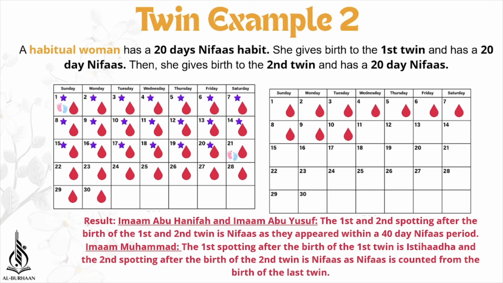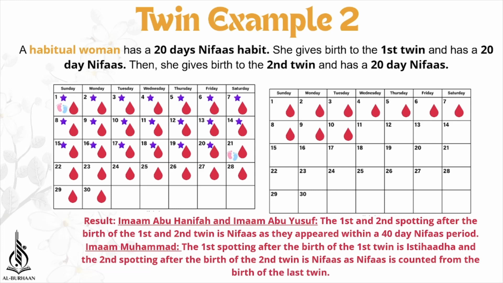There's one rule that must be kept in mind at all times: when a woman spots in Haidh, or when a woman spots in Nifaas, she may have one view at that point in time, but that view can be changed later on, retrospectively. So she could spot on day 1 today, and it's not confirmed that it is Haidh. It will only be confirmed a few days later within the 10-day period. The same would apply to Nifaas.